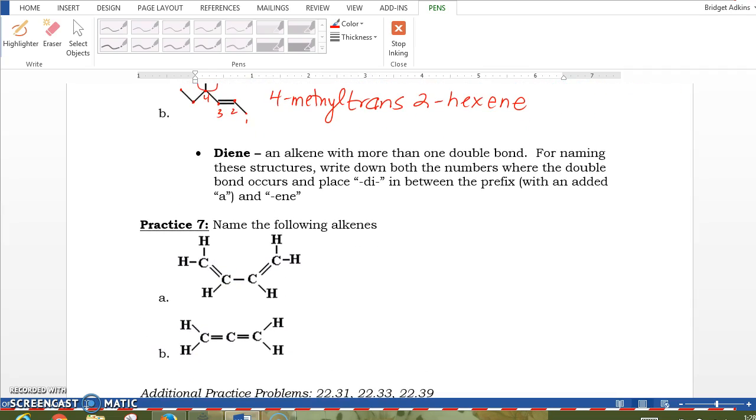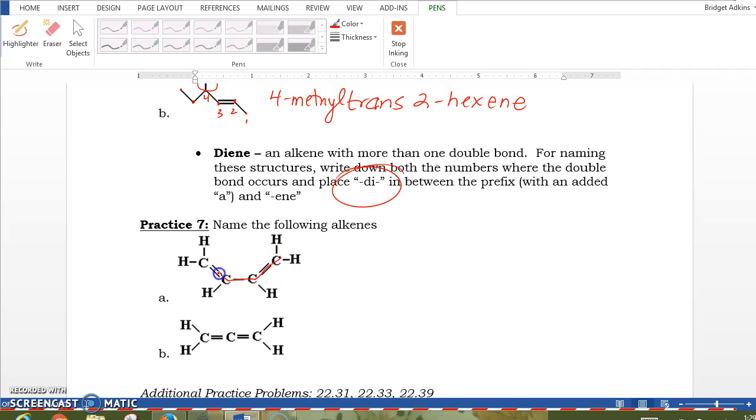All right, you can have what are called dienes, and so it sounds like you're saying dying, but you're really not dying. It just means that there are 2 double bonds, and so they call those dienes. So the di kind of gets squashed in the middle, and so you could have like butadiene or hexadiene, which means it's hexene and it has 2 double bonds. So you need to let people know where the double bond is occurring. You typically don't have to worry about cis or trans with this. You do get cis or trans isomers, but it's not something that you're going to have to worry about in this course.